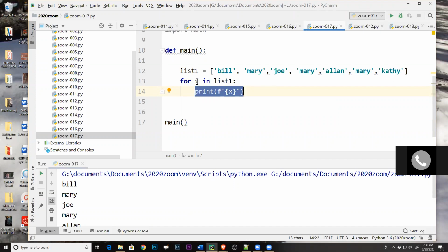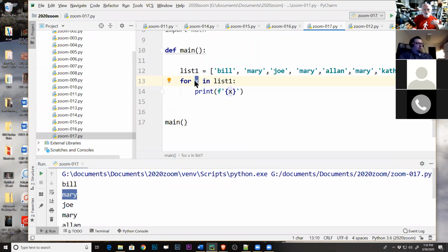It starts at the beginning of the list, and each time it goes through the for loop, it pulls or uses the next element, copies that element into the variable X, and prints X in this case. So I can work my way or iterate my way through a list by doing that.